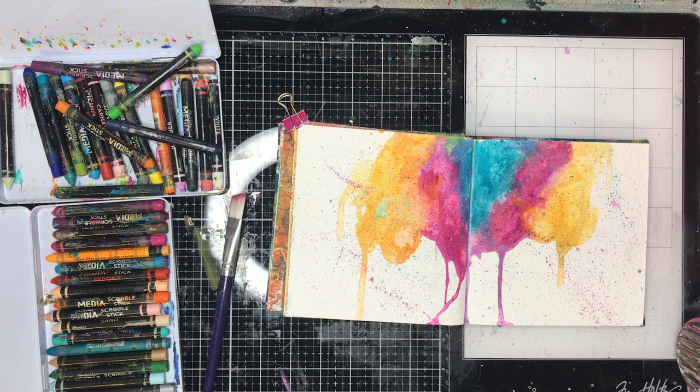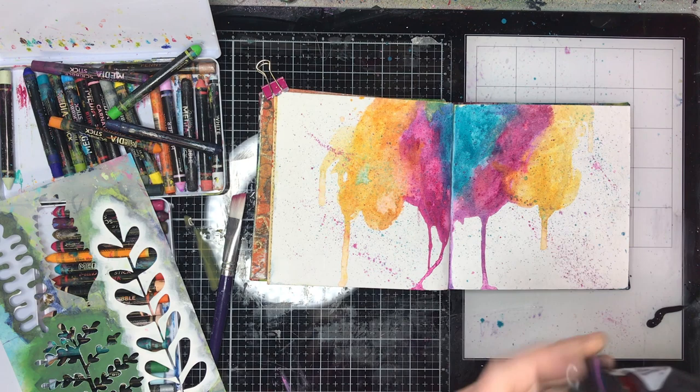With the placement of the colours I carefully thought about how to do it. Going from the blue into the fuchsia gives you those purply tones, and from the fuchsia into the yellow gives you more orangey tones. Because they're mostly primary colours they're all going to mix anyway, but that's the reason I placed them the way I did.